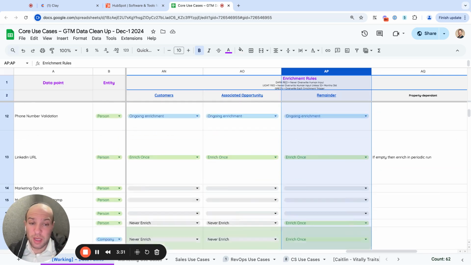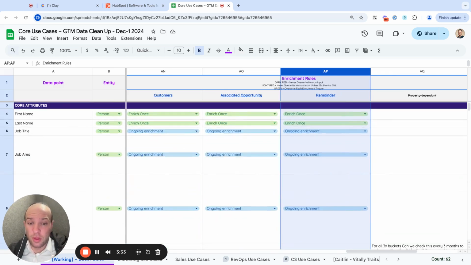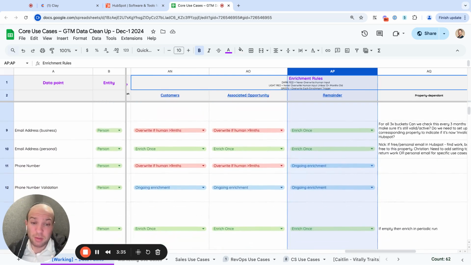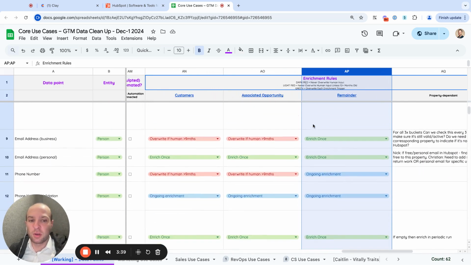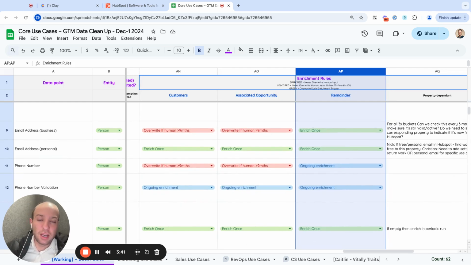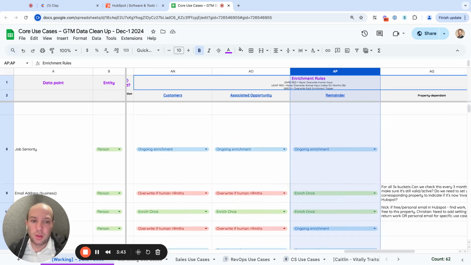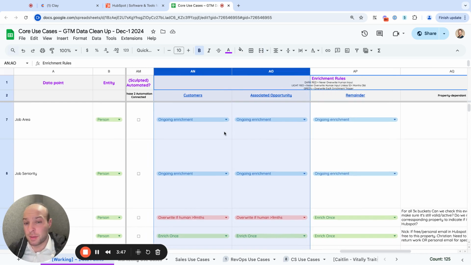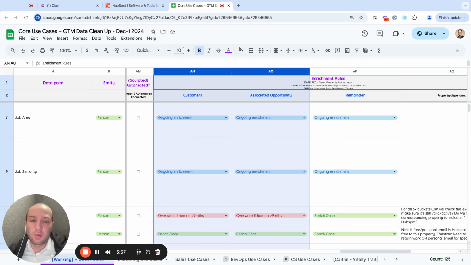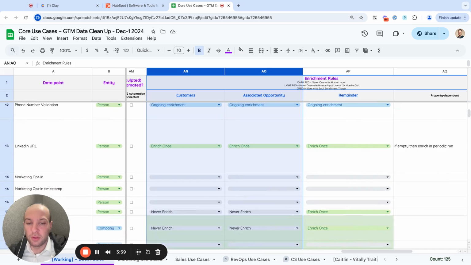So for the remainder data set, which is the majority of your CRM, you actually can be pretty loose with your enrichment rules. This would mean things like enriching your total addressable market, giving accounts to your sales team or marketing team, you can be much more loose with your enrichments. But for customers and opportunities, when you're doing an ICP enrichment, there's plenty of information you don't have that you would like to have, but there's also a lot of information you do have that you want to protect. And you can't really do this on a granular level in Clay right now. So we built this custom solution to do it for you.